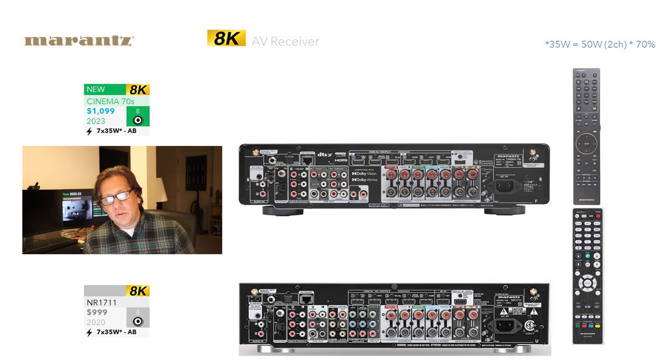Enough of the video for now. We'll notice a lot of things in common whether we're talking about the current generation or the Cinema range replacing it. 8K is available across Marantz — not like it's being added for the first time, but it's being added in a better way. The wattages are consistent for respective models: the 7011 is effectively 35 watts, 50 watts as marked on the box, same as the 70S. We'll see that consistency as we go along.